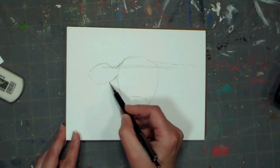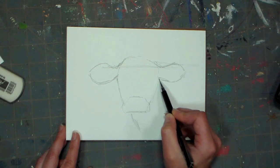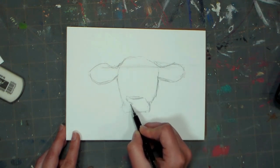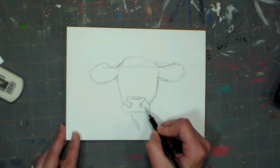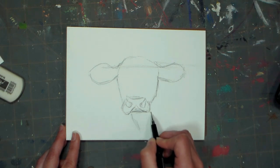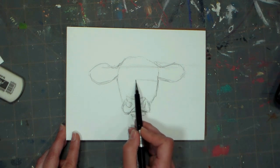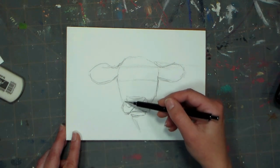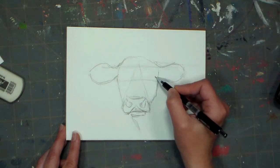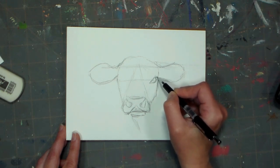I put a line across to line up the ears, which are basic, just kind of like ovals, and I'm putting them on each side of the cow's head. I can also refine shapes now at this stage — nothing is permanent when it's done in pencil. I'm putting in the nostrils, which are just kind of rounder shapes, and then a triangle there — that's basically just a plane of shadow that I saw in my reference photo, which I've linked down below. I'm going ahead and putting a line across the middle of the face where I'm going to be lining up the eyes, and I'm making that kind of triangle shape just so I can make sure that I have everything lined up on each side of the face fairly equally.